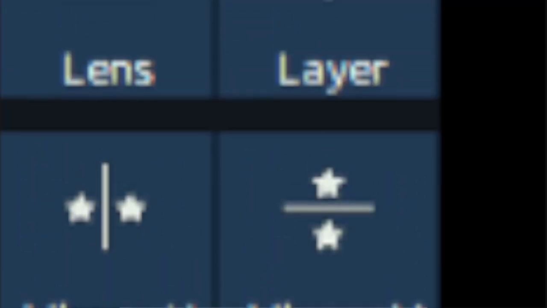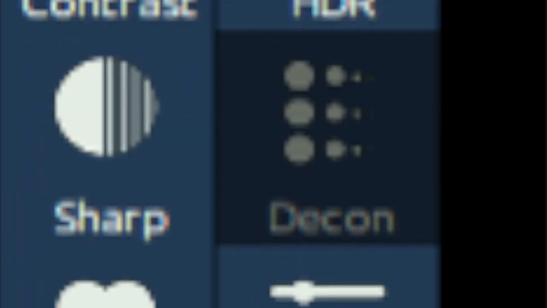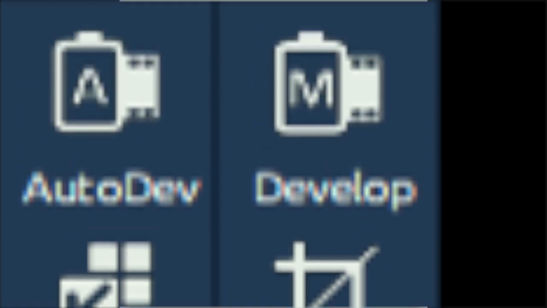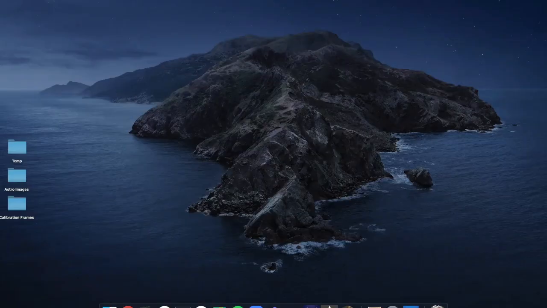Although it took me a bit of time to work out the best workflow and method, which seems to slightly change depending on which actual deep sky object we have imaged, hopefully in the future I can create some videos based on workflows specific to other objects. Right, so let's get APP open and get started. Okay, so let's start APP.